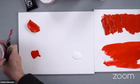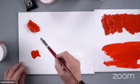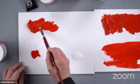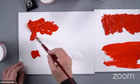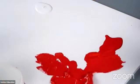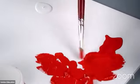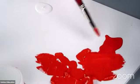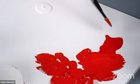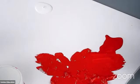So here's an example. I'm going to take my heavy body and just paint that out. This is the viscosity of the heavy body on its own. I could take my heavy body this way and mix it with my high flow and not lose any of that saturation. Okay, just change the viscosity of the paint. So now I've created a range of viscosities, thickness and thinness, from the very fluid high flow all the way to the very viscous and thicker heavy body.